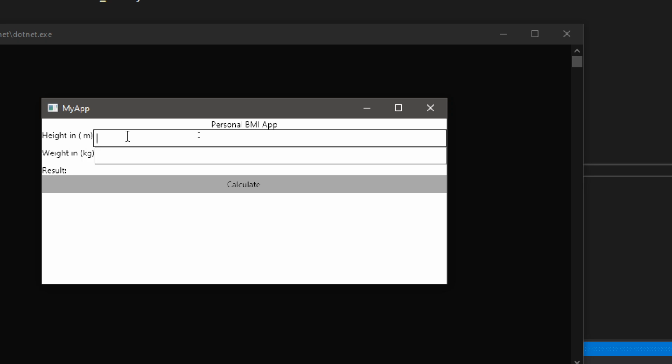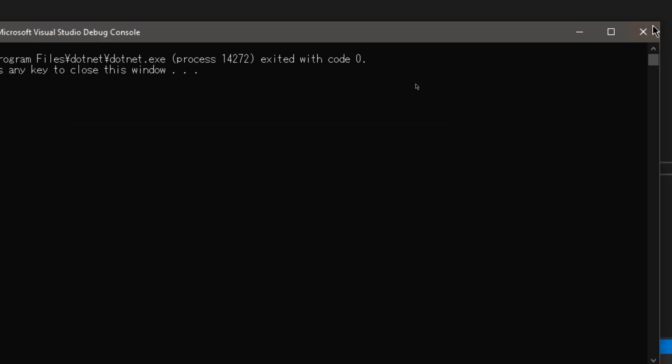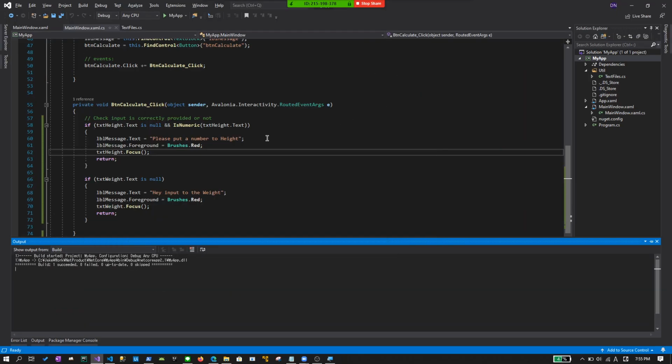All right. So if you do this, it will be input to the weight. Wait, sorry, I gotta check the logic again.